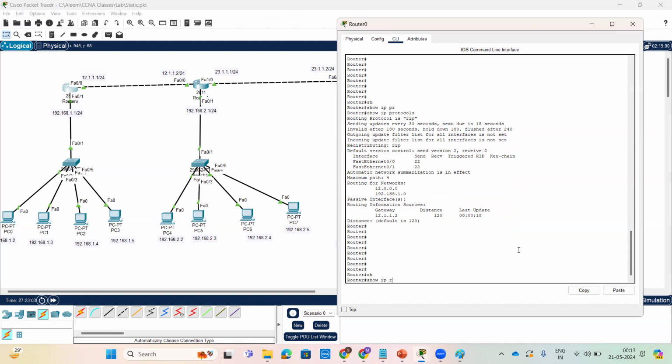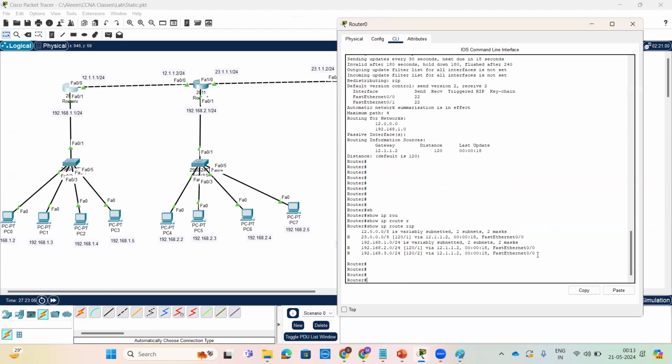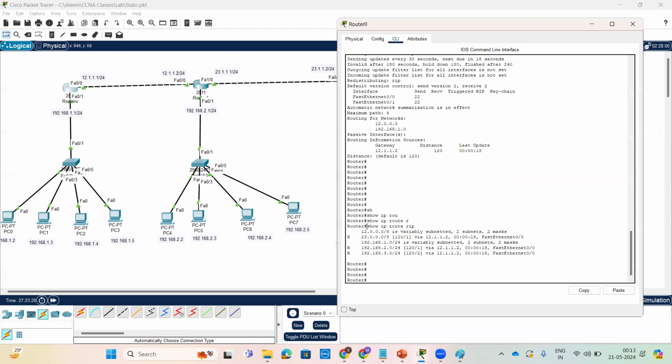Show ip route rip. This is the routing table of the RIP protocol, routing information protocol. With the help of show ip route, we can check.